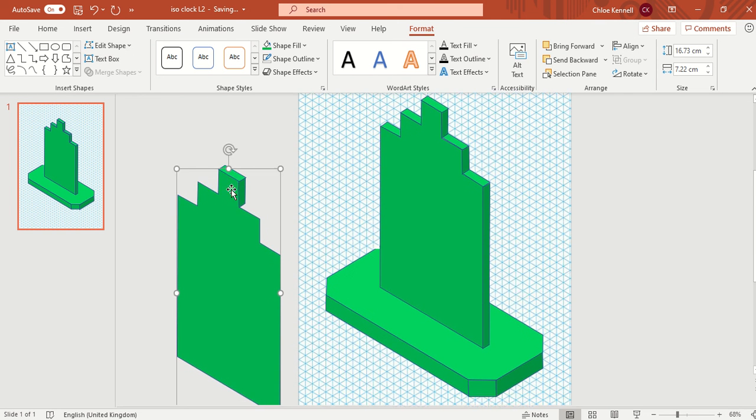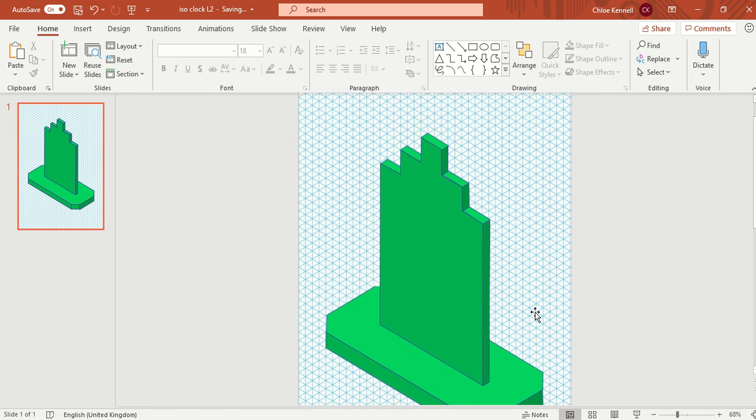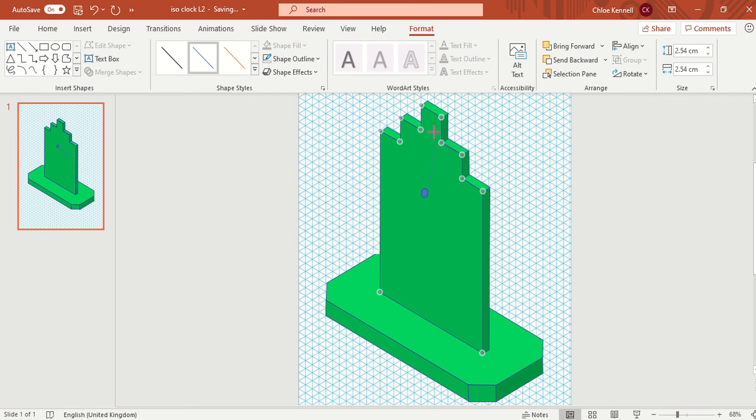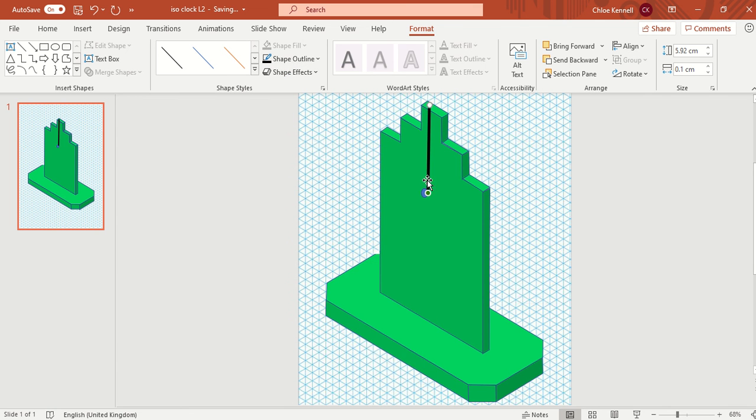Right, so once you're happy with all the colours and if you've still got time left, then you can start to add some detail. Now, you can do this in a variety of ways. So you could add a circle to represent where the hands are going to go. In that respect, you could also draw a line and draw the hands of a clock. So I'm going to make mine black. I'm going to do them really thick. Yes, that's my 12 o'clock.